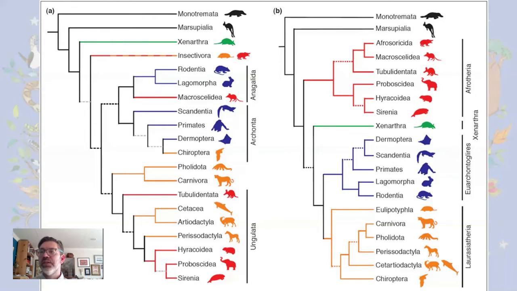For example, figure A is an older hypothesis for how mammals evolved, and figure B is a more recent one, based on a much larger data set. So Xenarthra, in green, which includes sloths and armadillos, was once thought to be the first group of placental mammals to split off, but now we think a group that includes elephants and sea cows split off first. These relationships may seem trivial, but it helps us better understand how organisms respond to environmental change.